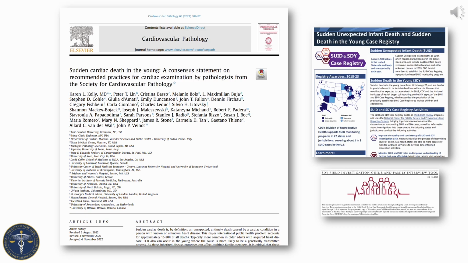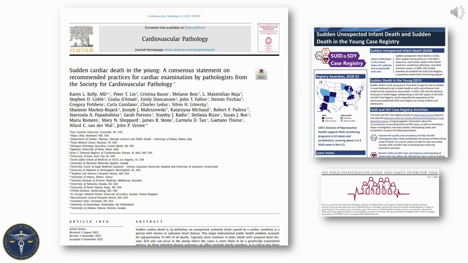for sudden cardiac death. The Cardiovascular Pathology Society published a consensus statement with recommendations for how a forensic pathologist should approach cases of sudden cardiac death in young decedents, including the types of questions that will provide critical information for the forensic pathologist to be able to develop a well-founded differential prior to performing the autopsy.